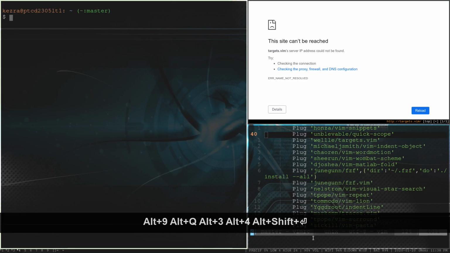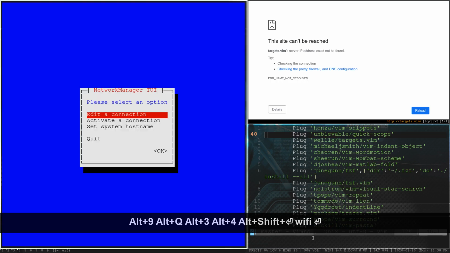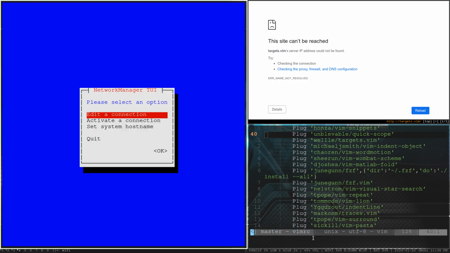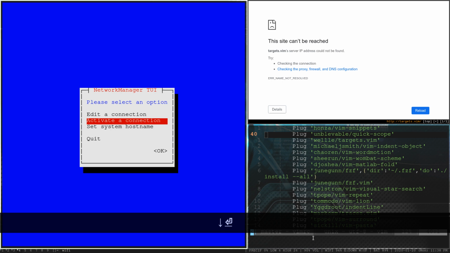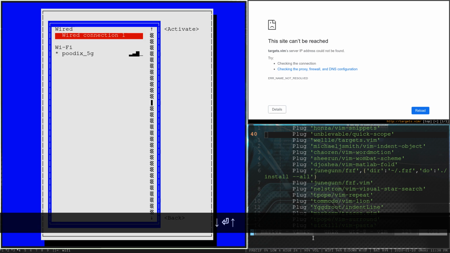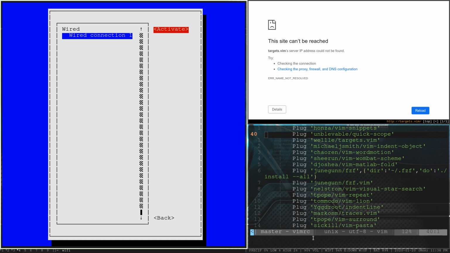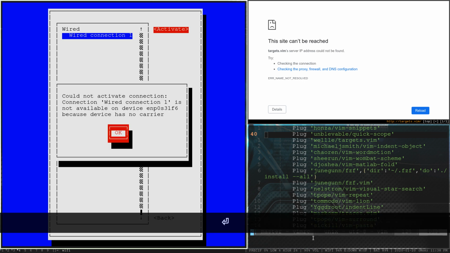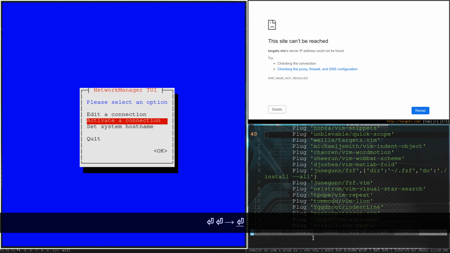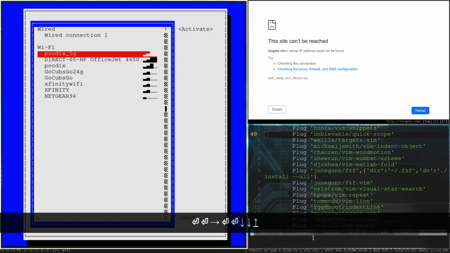I'll try one other thing before I give up. So let's see here. So if I activate a connection, don't judge me. I'm a child. So I want to activate a connection. Oh, fine. Back, activate. Give me that 5G.